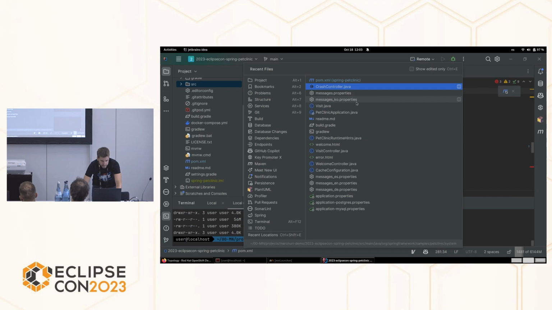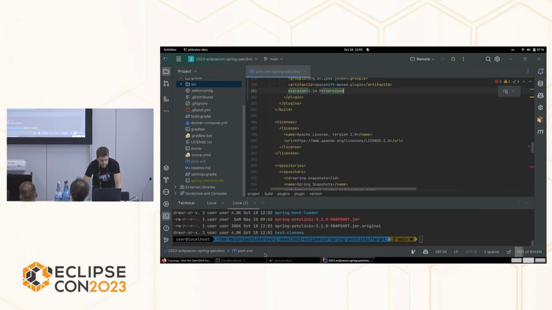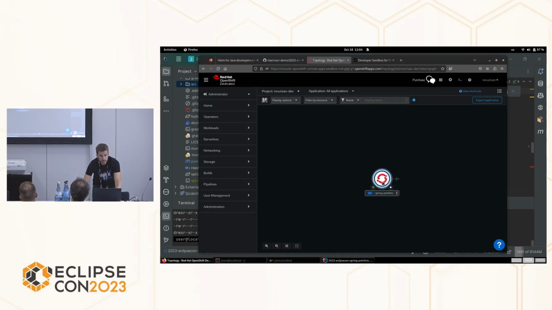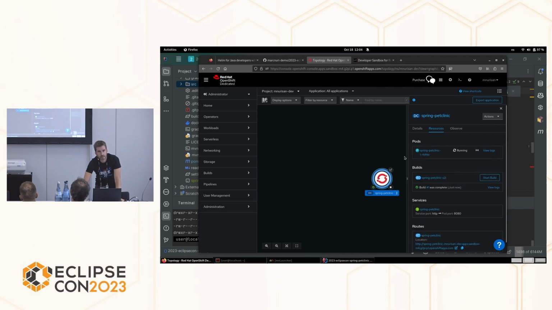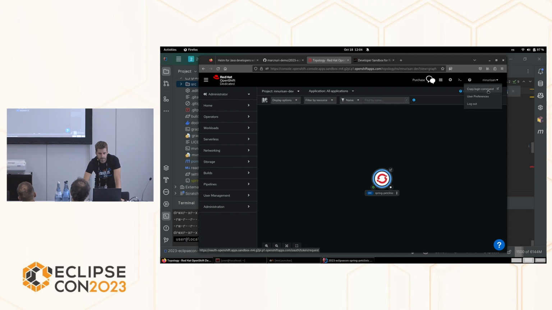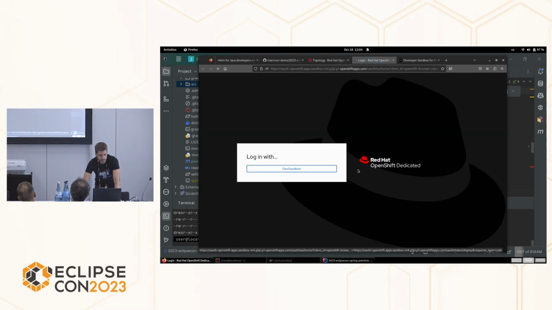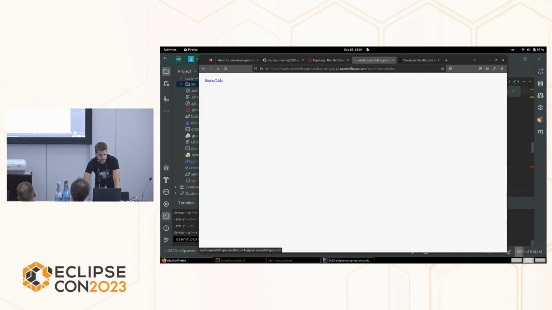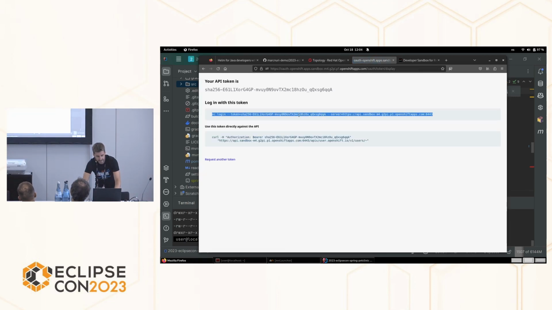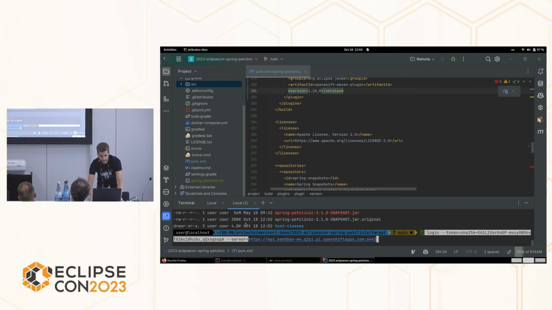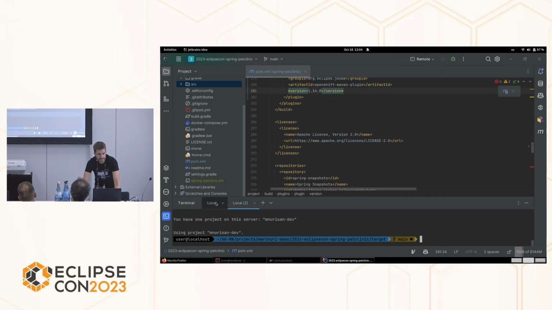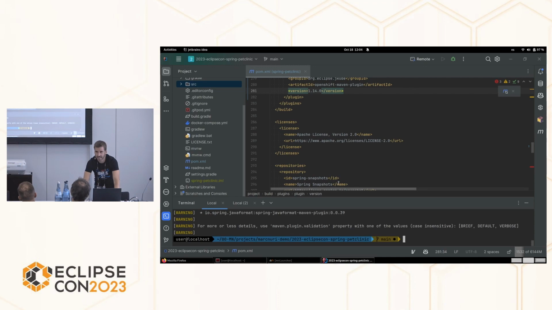So, in this case, for example, this is the Red Hat Developer Sandbox. That's the extra thing that I did that you didn't see.